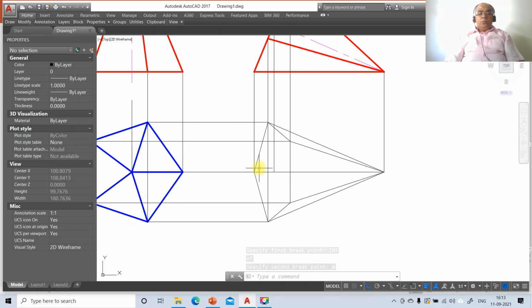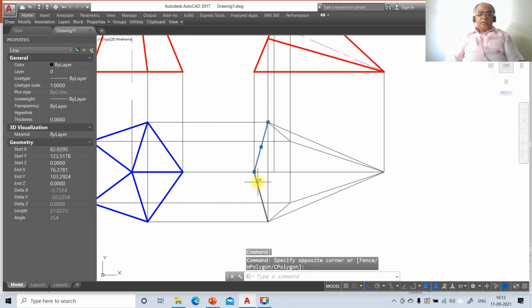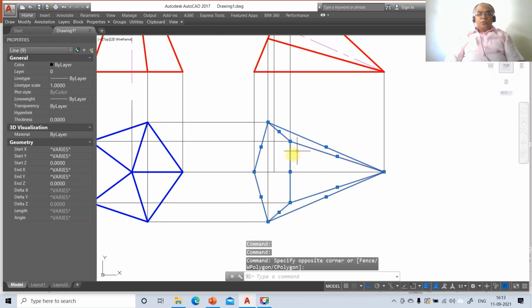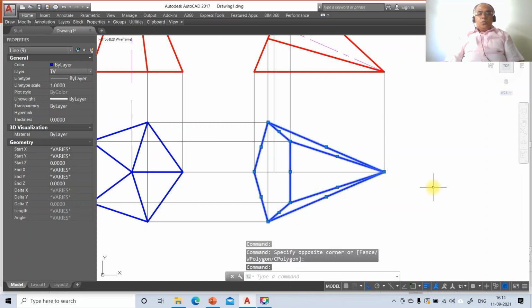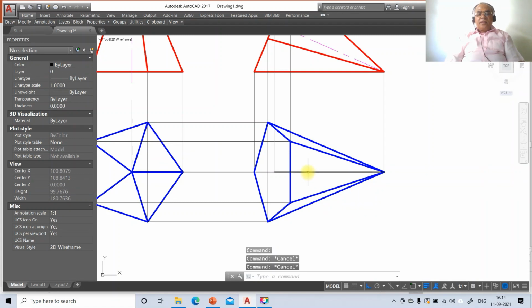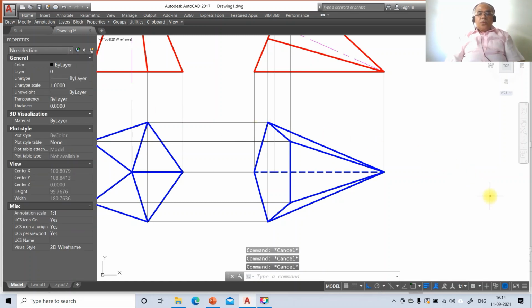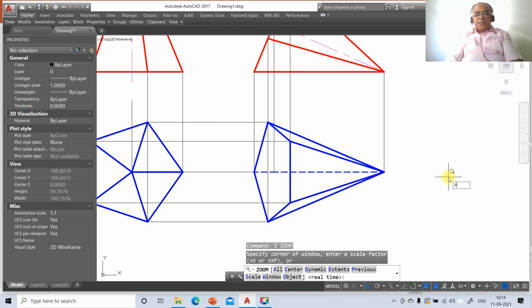So now we have all the exterior edges of the boundaries of the solids visible, and the surface near to the observer is visible, and these two edges are visible. So you are going to set that layer as top view. Once you get this, then we have this line and also this line. Go to layer, you make it as top view hidden. Then you take the distance as 10. Once you get this, now we go for zoom previous.